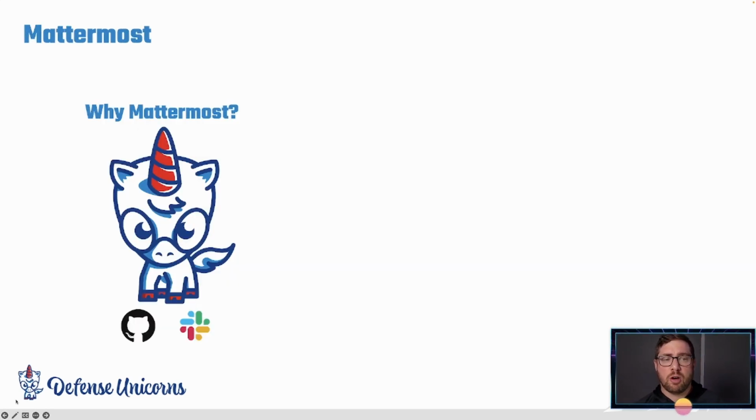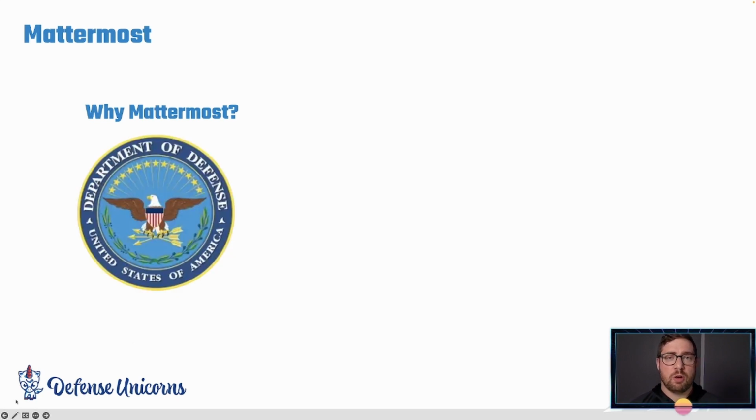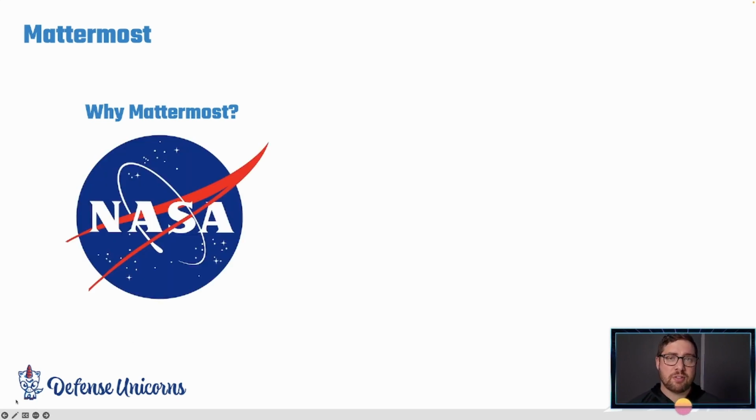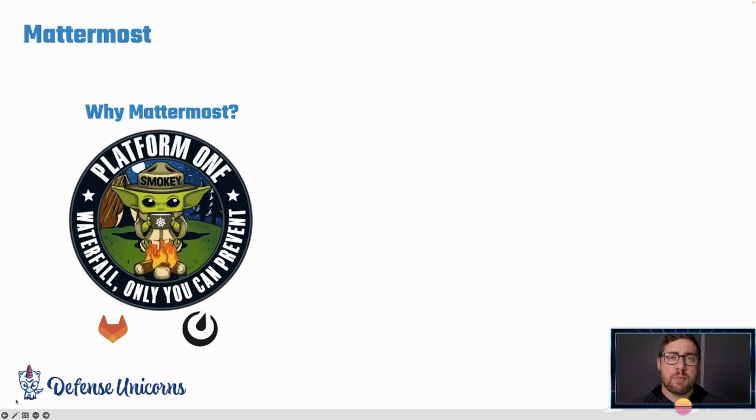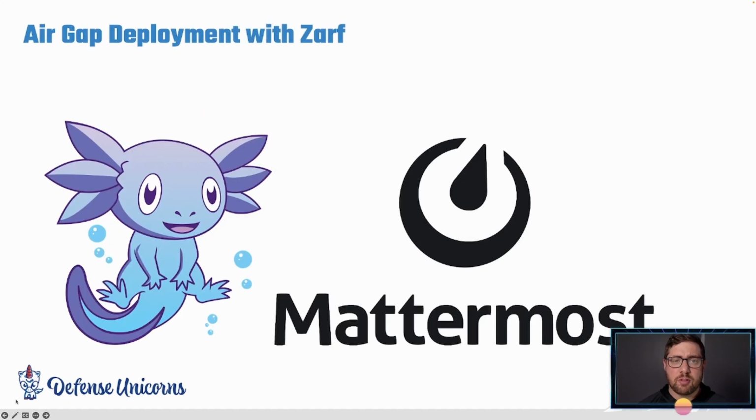So you might ask yourself, why Mattermost? I know Defense Unicorns, I know they use GitHub and Slack, and that's true. But you may be in an environment where you can't use publicly accessible tools for doing your day-to-day work. So maybe you're the DoD, maybe you're NASA. I first came across Mattermost working with Platform One. They use GitLab for their CI/CD, and they use Mattermost for their chat ops.